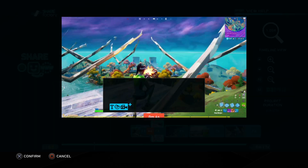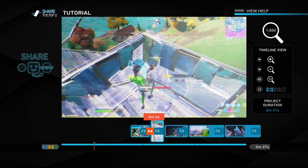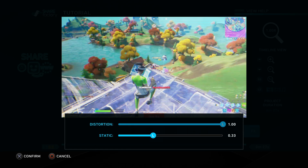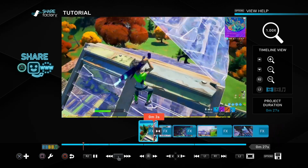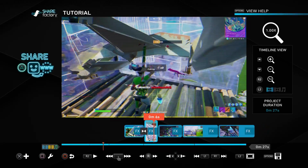On the second part of the clip, you can also put a different filter. This is totally up to you. For the sake of the video, I'm gonna put VHS and make the filter like this. So let's watch this, right in front of your face. Oh my god, that was clean. Oh my goodness, that looks fire.